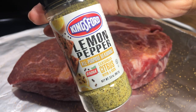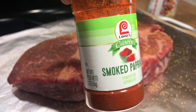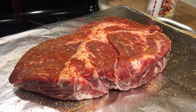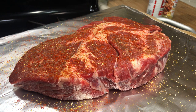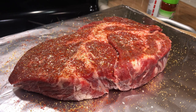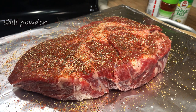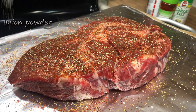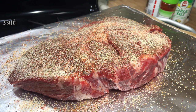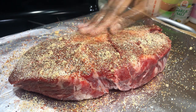I created a little rub — I used some Lawry's seasoned salt, a little bit of lemon pepper, some smoked paprika (which gives it that nice smoky barbecue flavor), a little bit of garlic salt, some black pepper, just a little bit of chili powder, onion powder, garlic powder, salt, and just a little bit of brown sugar. Anytime I make my barbecue seasoning or barbecue rubs, I love adding a touch of brown sugar for sweetness.